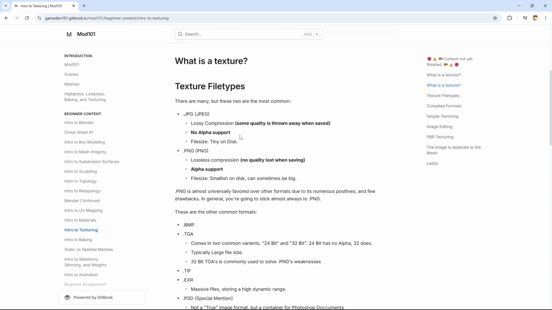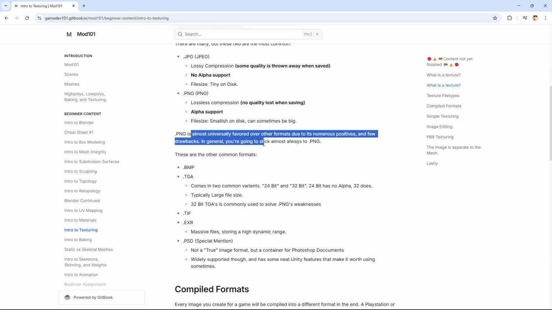JPEGs don't tend to support that, whereas PNGs readily support it. So due to the comparison between these 2, PNG tends to be the most common format, because it has a lot of strengths and very little downsides, especially when compared to JPEG. It does have some downsides, but in general, it's completely fine. So you're pretty much always going to stick to PNG.